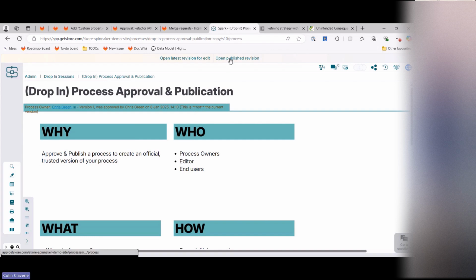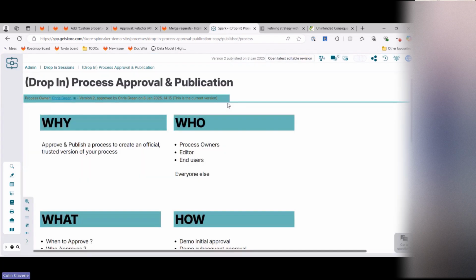I can click here to navigate directly to where I want to go. Okay, so now I've got 2. I'm on the version 2 of this process. Probably the beginning of a very long journey. I've seen some processes with customers at version 50 something, so it's definitely been used a lot by some customers.